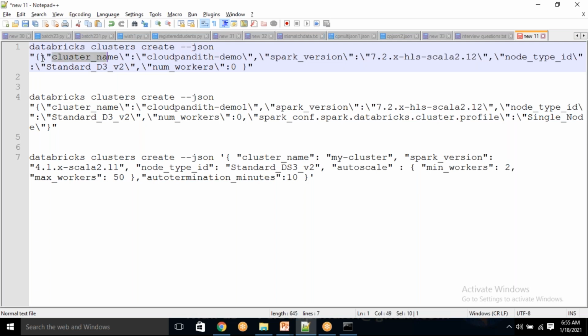Here, cluster. This entire thing I should have in a string. Again, this is a name, right? Name means I need to keep it in double quotes. But if I start double quotes here and end here, the string will end here itself, right? So that's why I'm using the backslash here, just to skip this double quote. Again, my double quote is ending here, meaning from here to here, whatever is there will be treated as a string. This string contains key value fields: cluster name, Spark version 7.2, node type ID is this, number of workers is 0, meaning a single node cluster I am going to create.